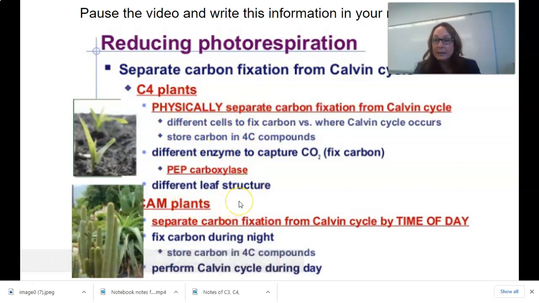The CAM plants all live in the same little room. Rubisco's not sent off by himself, but when he's not active, when he's sleeping at night, they do the carbon fixation through that PEP carboxylase cycle, and they pull the carbon dioxide in while the stomata are open at night, hold the carbon, and then during the day, when the light reactions are working, and Rubisco through the Calvin cycle has everything he needs, they're feeding carbon dioxide from that carbon fixation that happened at night. So put those notes in there.